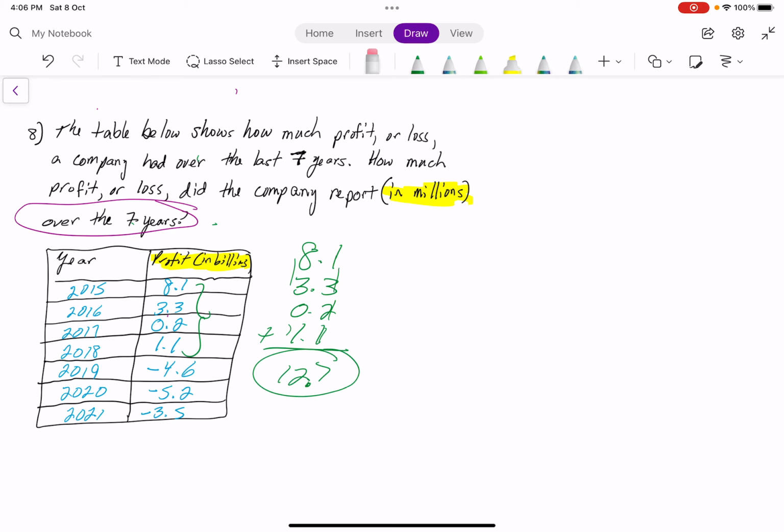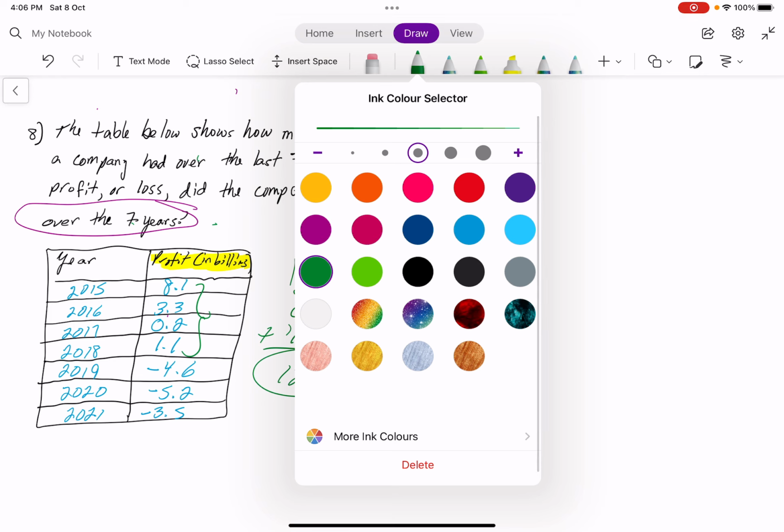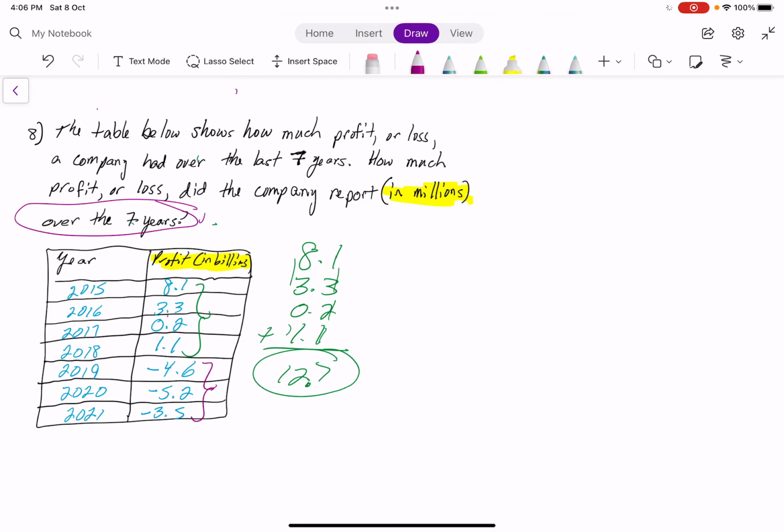And then the next 3 years, though, we see that they lost money. So if I want to say, okay, in the years that they lost, how much did they lose in total? Since they're all the same sign, I can just treat them as positive numbers and add them like I normally would. So this will give me 8 plus 5 is 13. So 5 plus 5 is 10 plus 3 is 13. So in the years, and since they were all negative, I know that my final answer is actually negative 13.3. So in the years that they lost money, they lost a total of negative $13.3 billion.